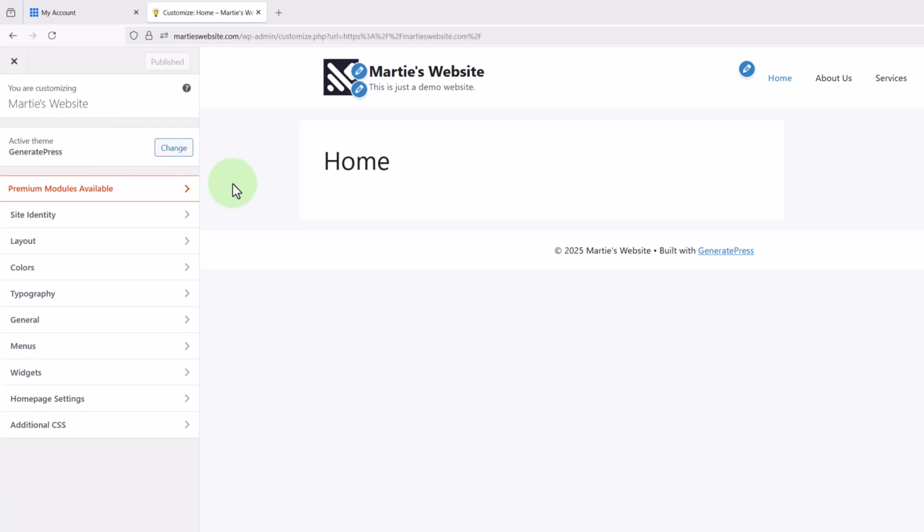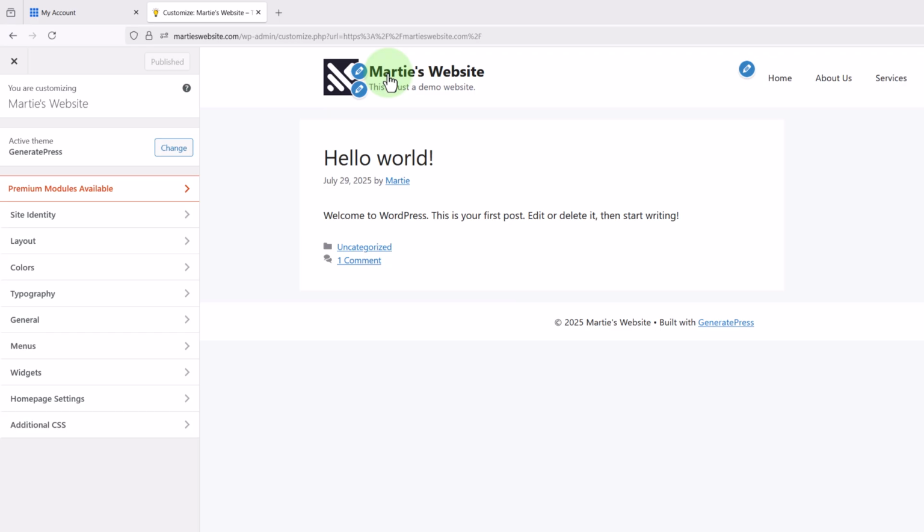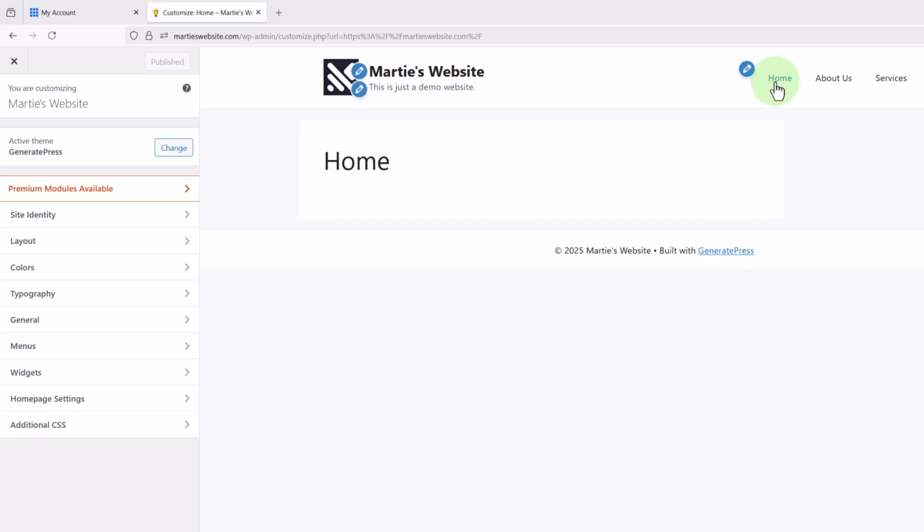And now, the next thing we're going to do is assign our home page. So if we click our site title or logo at the top, this will bring us to the actual home page of our website, which at the moment is set up to be a blog. And we have this demo blog post called Hello World. And this is because WordPress was originally designed as a blogging platform. But as we're creating a website, we're going to change this to be the page we created called Home.